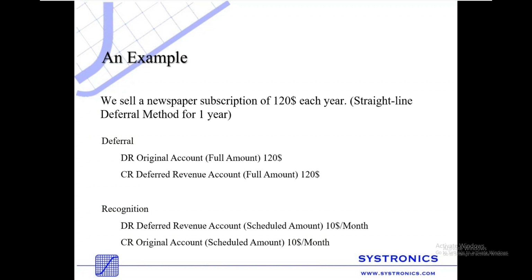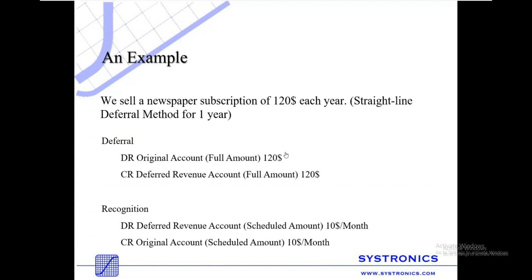Let's assume that we sell a newspaper subscription of $120 for a year. Our deferral method is straight line. So, once we post the related transaction to General Ledger, the revenue and expense deferrals will identify the transaction using optional fields. Then it will defer the revenue or expense amount, in this case $120.